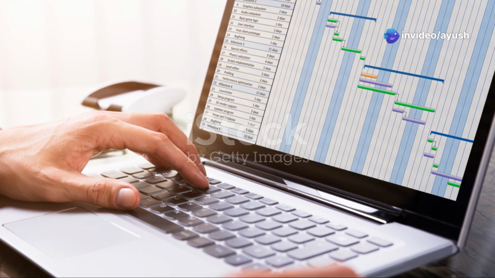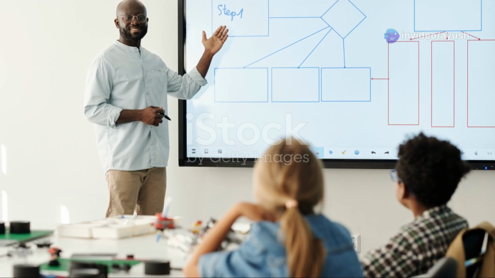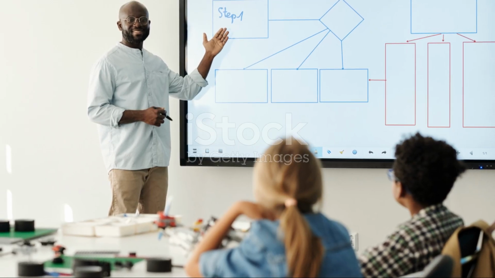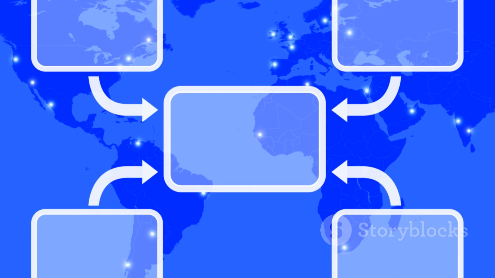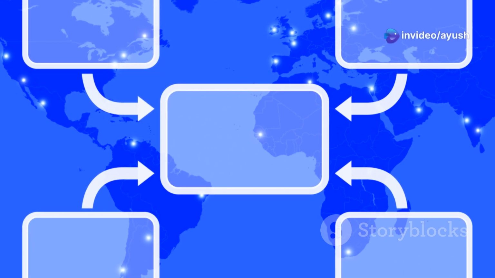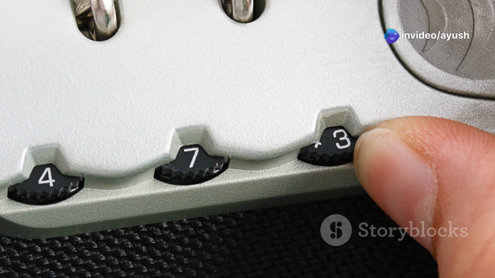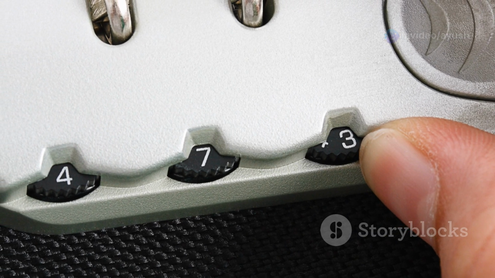Sometimes a single attribute is not enough to uniquely identify a row in a table. This is where composite primary keys come into play. A composite primary key, as the name suggests, is a primary key composed of two or more attributes. It's like using a combination lock to secure something valuable. You need the correct combination of numbers to unlock it.